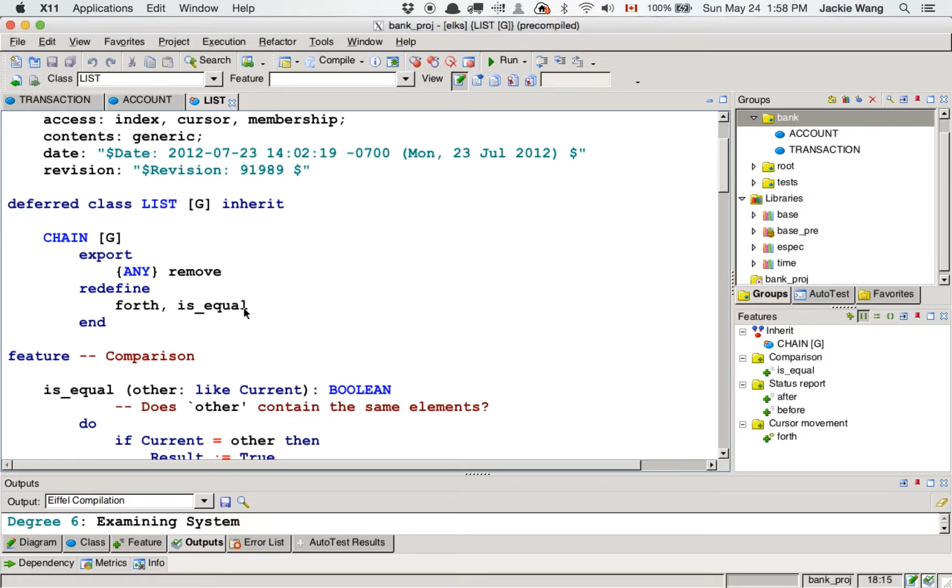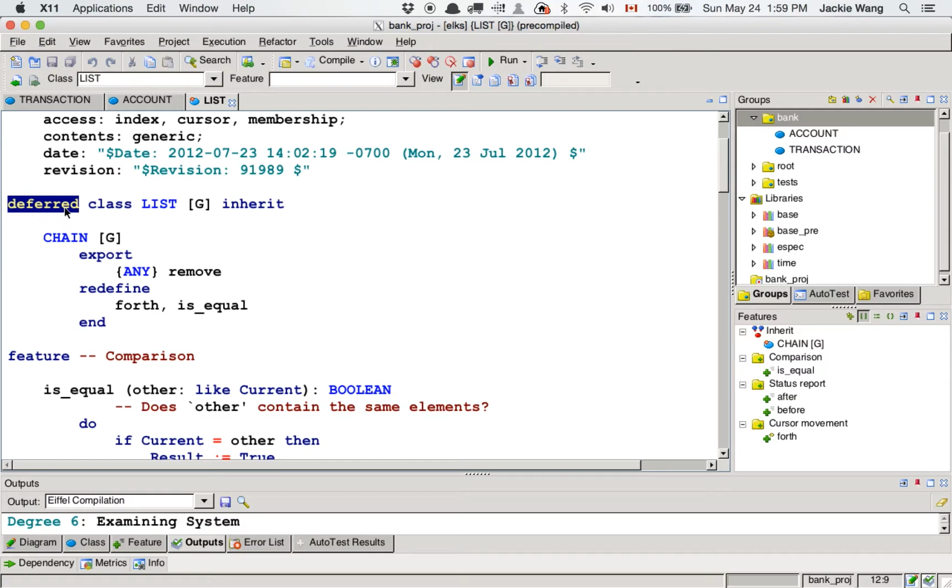Now, in the list class, you can see that the list class is actually deferred, which means you cannot directly instantiate the list. You have to find some effective descendant classes of the list. This is a similar idea to the abstract class and non-abstract class in Java. You can never directly instantiate an object from an abstract class.